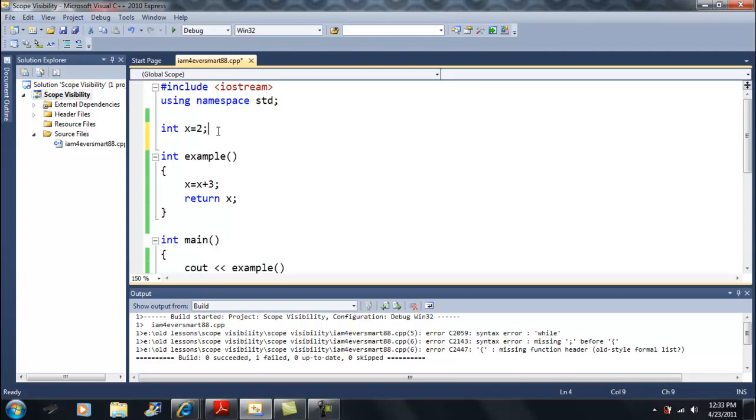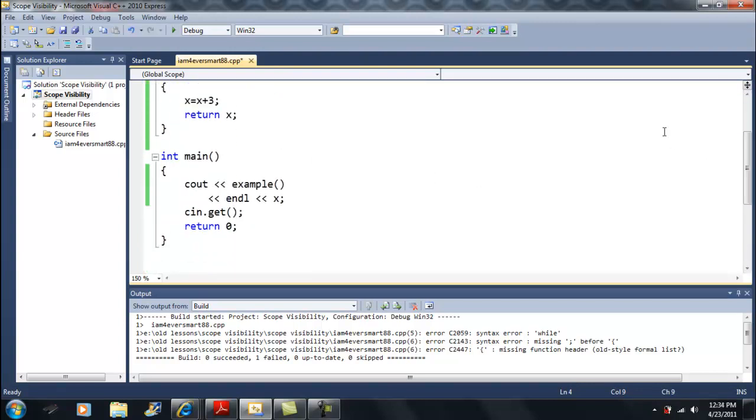Now, however, even though this is a way we can change values of variables here, let's say I had a variable y here. Let's say y is equal to 3. And I can set y equal to example. So now I have a relationship here with this value of x and y, because it's going to return the x value here.